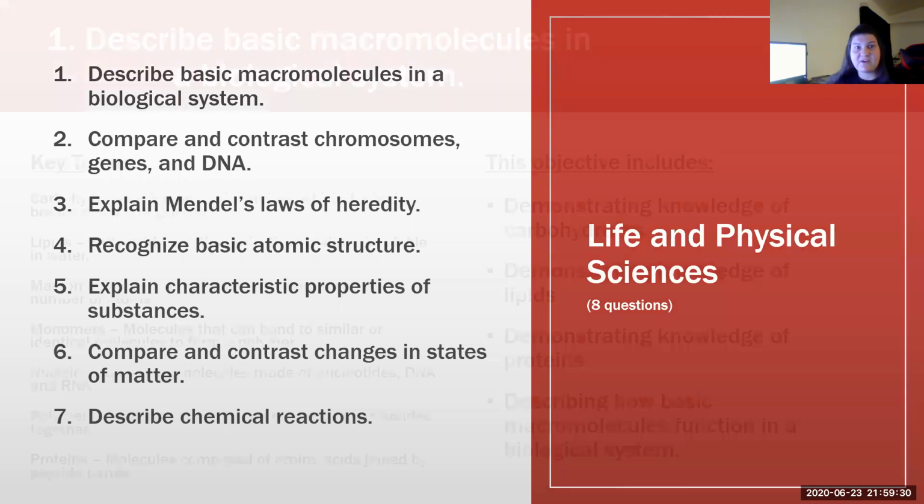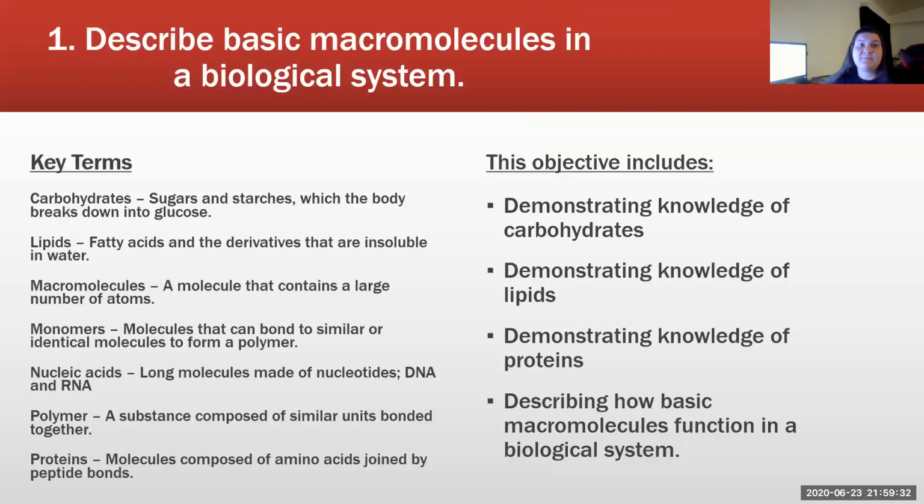So let's move on. Describe basic macromolecules in a biological system. Just like before, pause if you need to, familiarize yourself with these key terms. If anything doesn't click or anything's not looking quite right, reach out to some of the other study tools that I've given in previous lectures. But we need to have the knowledge of carbs, lipids, proteins, and how macromolecules function in a biological system.